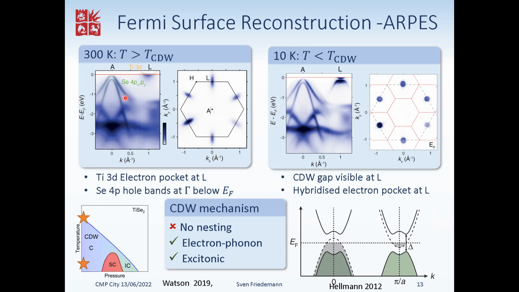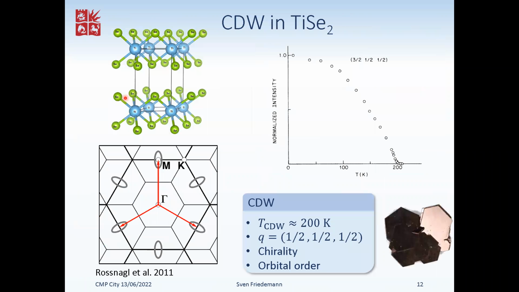Okay, thank you. Do you know if this is a 3Q CDW or unidirectional in the twin? It is 3Q, and I'll establish evidence for that later on as well. But this particular reflection peak 3.5 would not have intensity. I think if it was just 1Q, then you would go at 1/2 0 0.